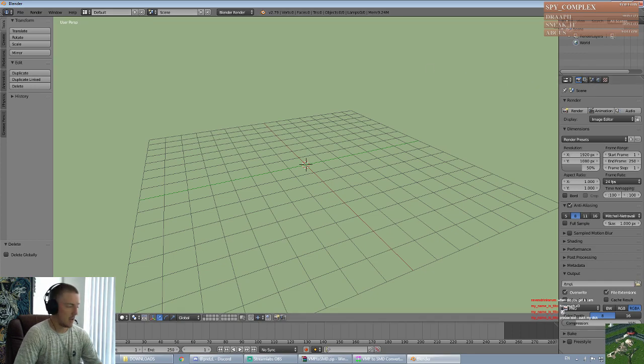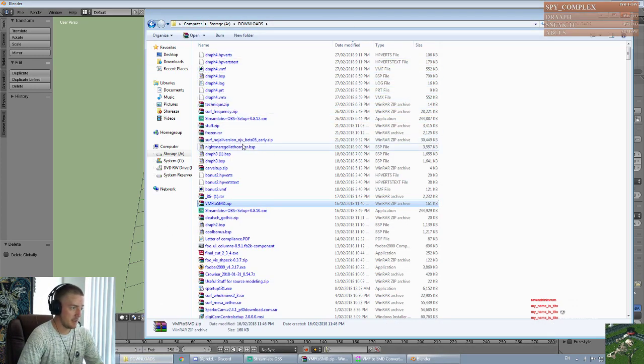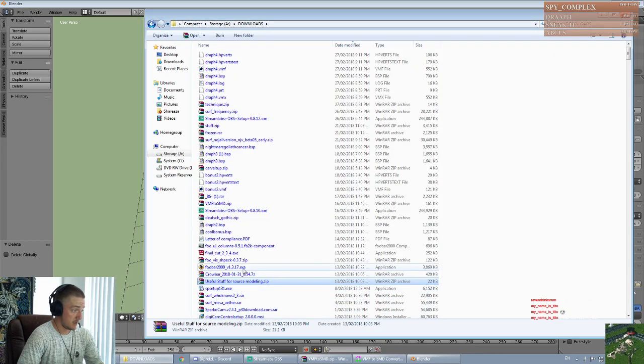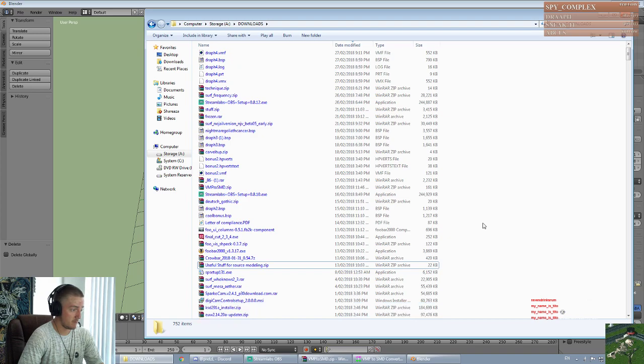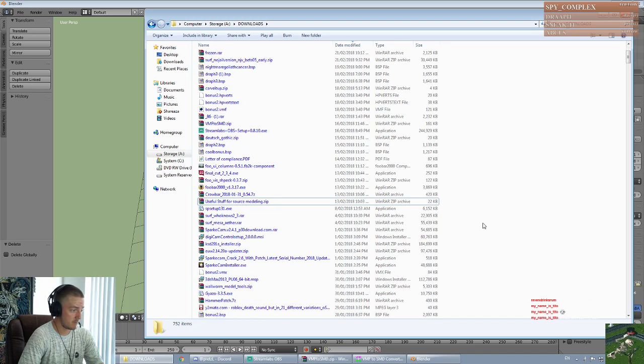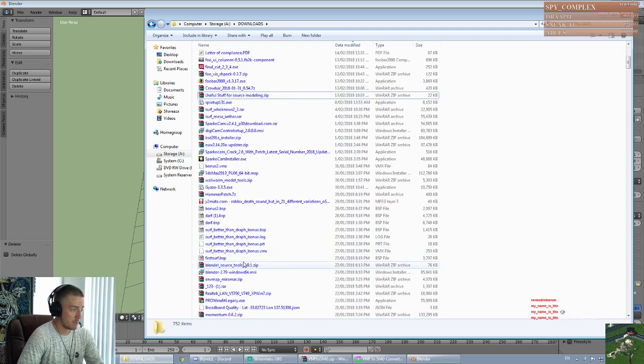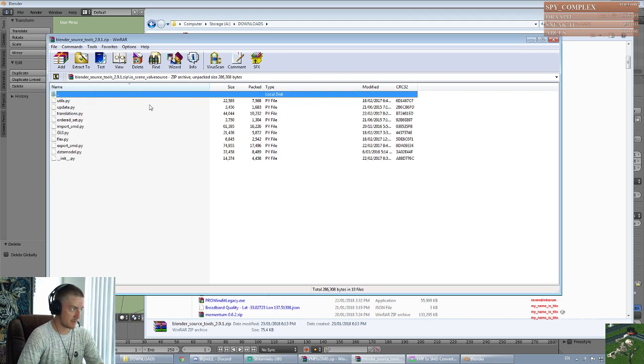And another thing you will need to download is, let's see if I can find this straight off the bat. Useful stuff for source modeling. Blender Source Tools.